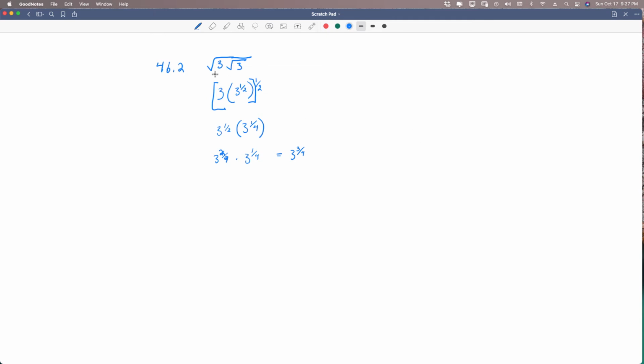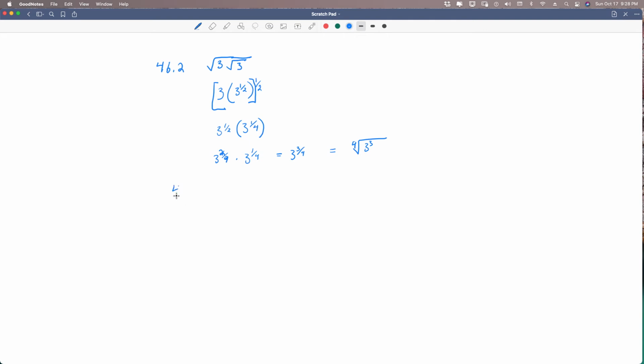All right. So when we have a radical that's over the top of another radical, we bracket that all together and put our fractional exponent on the outside. Because it's the square root of 3 times the square root of 3. That's how you would read that. And that's how we would solve that. So technically, this becomes the 4th root of 3 cubed. That would be how you would reduce that down. Kind of interesting, right?